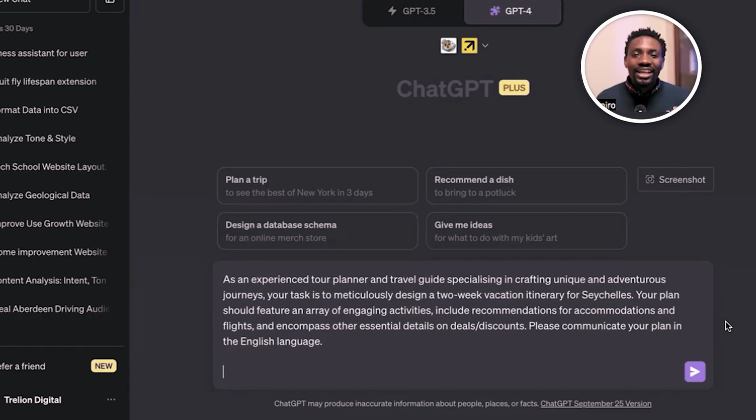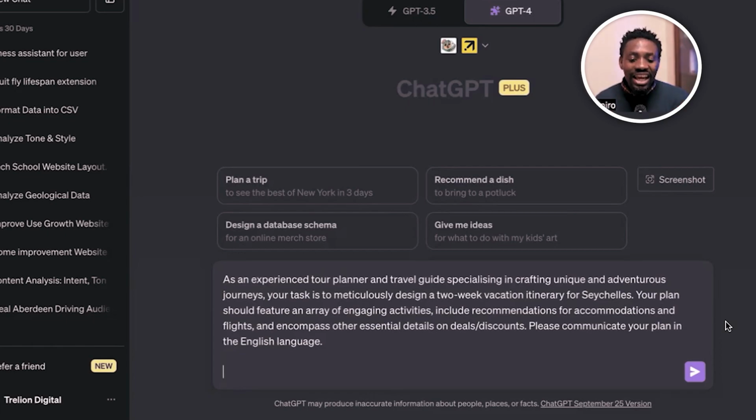We want AI to plan the perfect vacation for that loved one. So you're going on a trip and you're thinking of, what do I do? Where do I start from? How do I get the right flight ticket, accommodation? What do we do during the trip? Not to worry, AI can be your perfect tour guide or tour planner. Now, in this case, we're going to do that with the right prompt, which you can see on the screen, and I'll read it out for you.